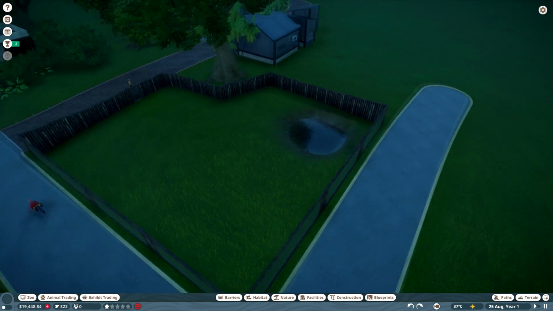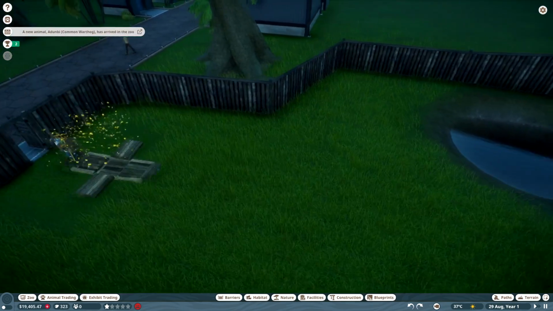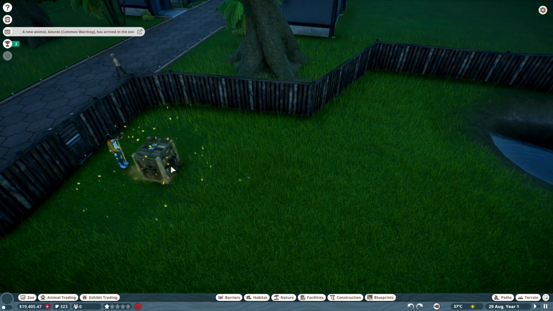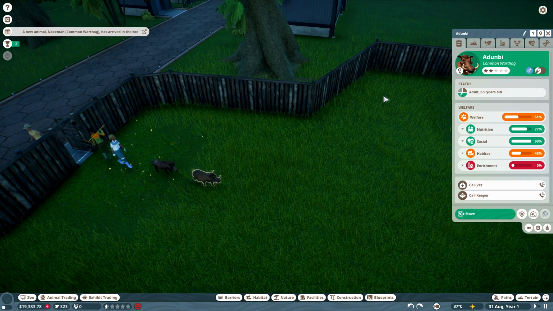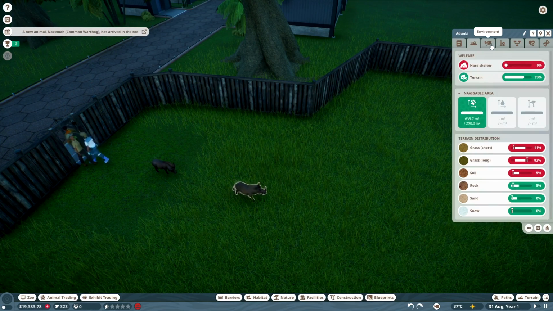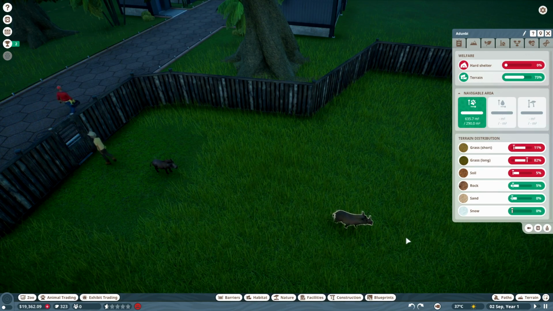Right, whilst they are going to get our wonderful animals, Rude's having a little dream behind me and his teeth are chattering. Bless him, he's probably chasing a rabbit or something. But oh, here we go, they're in already. So there is Adumbi, and he is not happy. He needs hard shelter, more short grass.